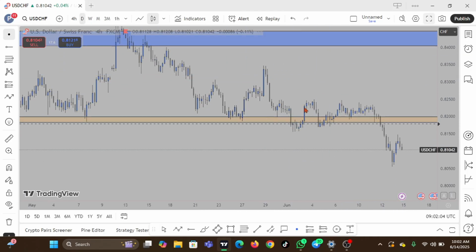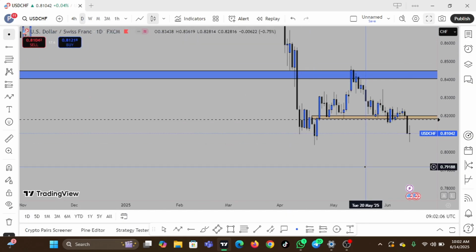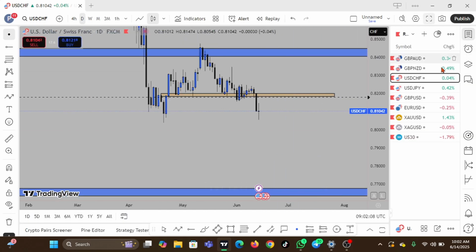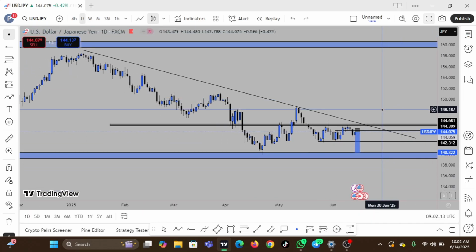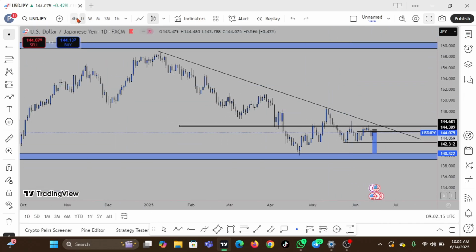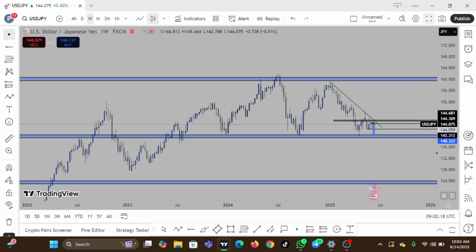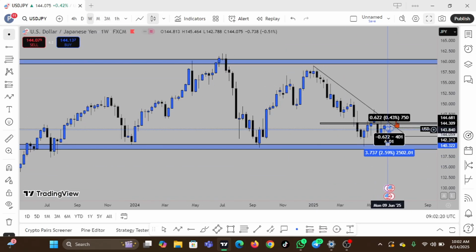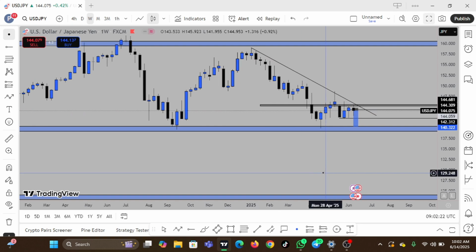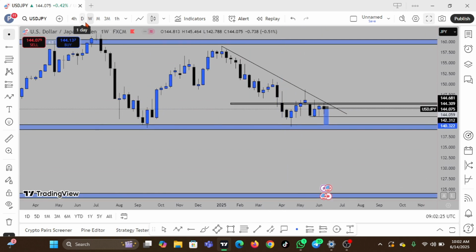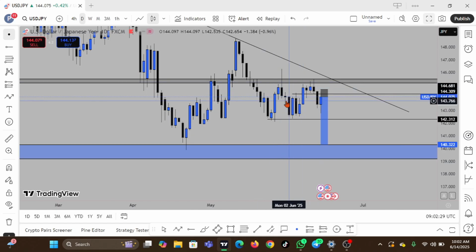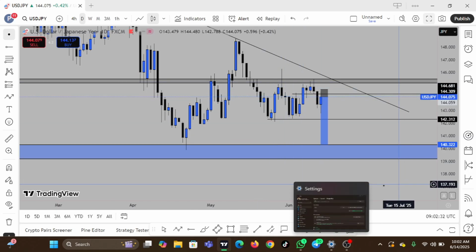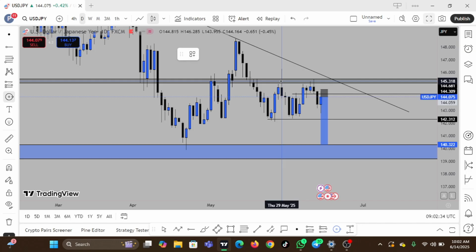I still expect more further downward movement. Then the next we have USD/JPY. USD/JPY here, I'm also expecting a downward movement. We analyzed this in our last episode. So I still expect this to drop lower. On the day chart, we have price ranging here a bit. Though even when we are ranging, we see that price is rejecting massively from this level.